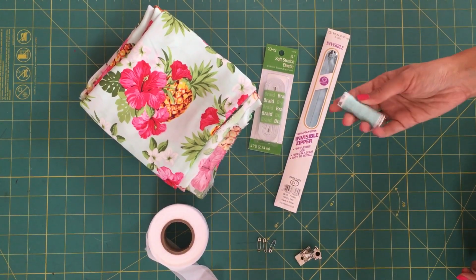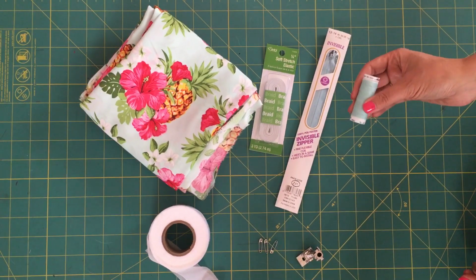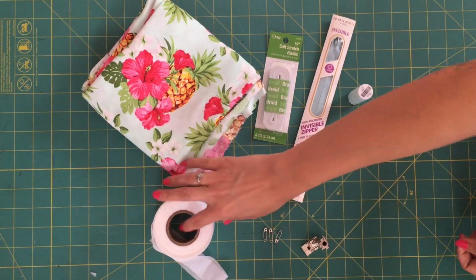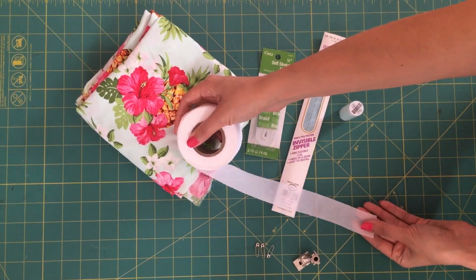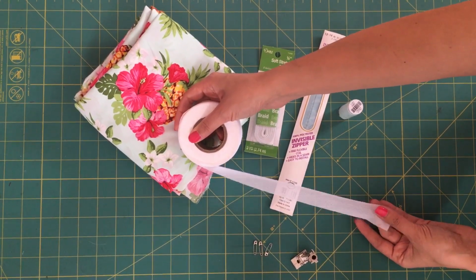You're also going to want to have some thread to match your fabric. I always use all-purpose polyester thread. This is Metler. I also like Gutermann. The next thing you're going to need is some fusible interfacing. I always stabilize my zipper openings with some sort of fusible tape or just strips of cut fusible interfacing yardage.